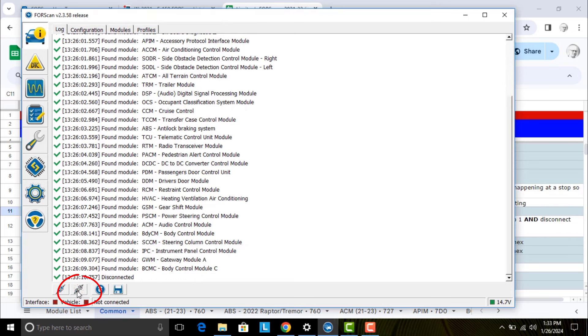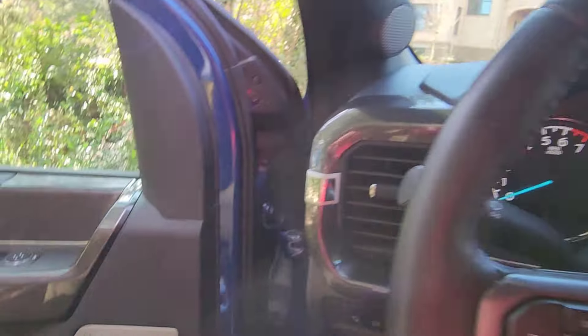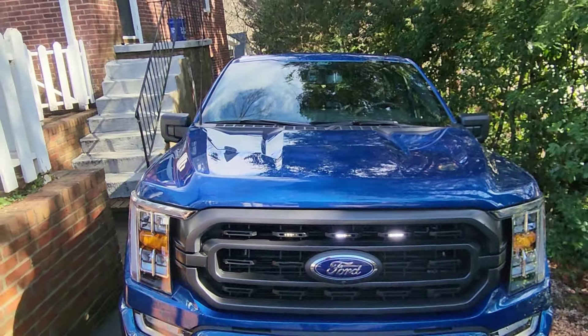I've made the change. I'm going to write it. Incorrect checksum — this is always a warning signal that comes up, just ignore that. It's writing it. Program successfully. Cycle the ignition off and on, and then we are done. Once we do that, we can stop the service procedure. The only other thing I need to do is disconnect from the vehicle — we're going to hit Disconnect, which is right next to Connect. There's the disconnect. Now we're disconnected from the truck and can't make any changes. We are good to go — let's check our work.